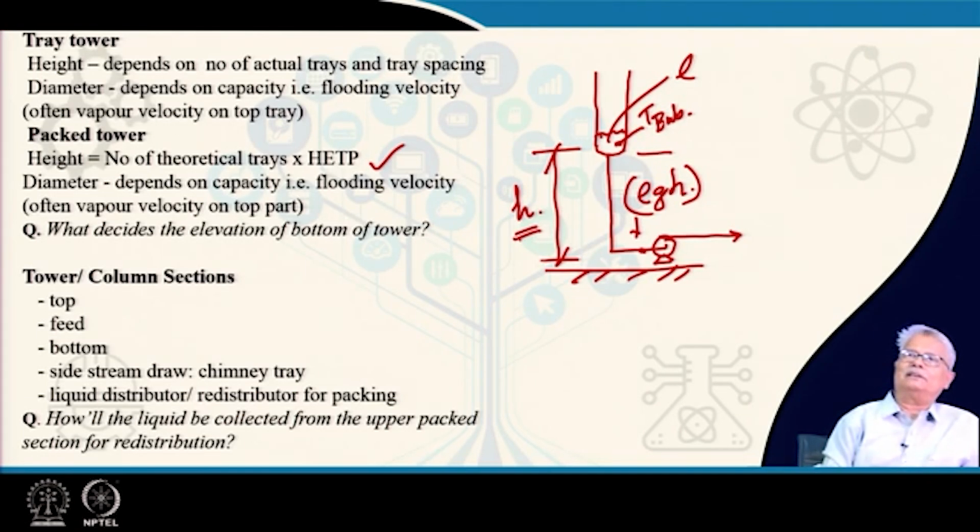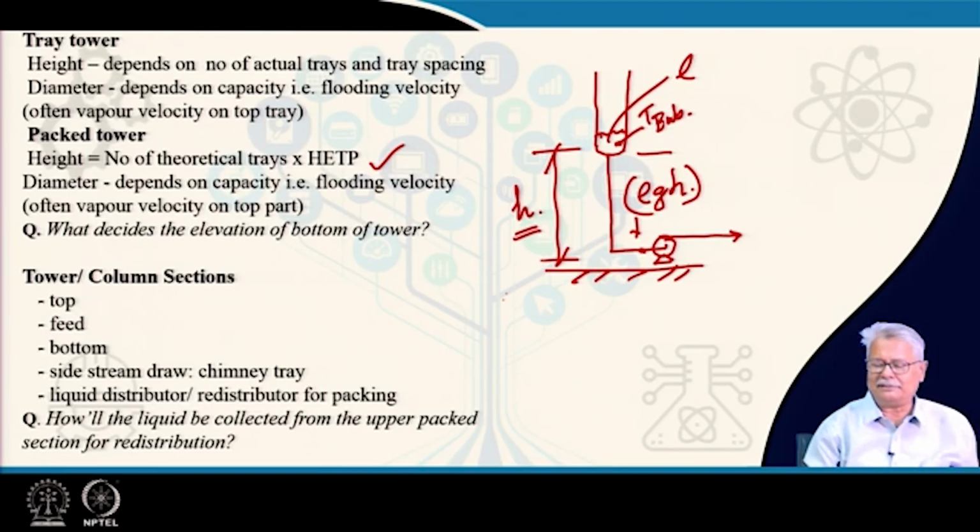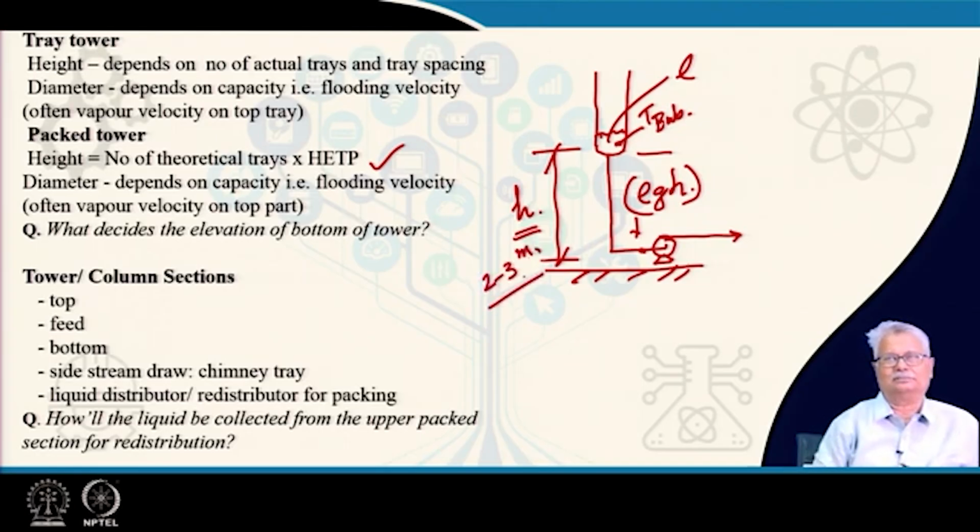So you will always find the pump, with respect to the column bottom, unless it is a very highly pressurized tower, in almost all cases at a substantial height below the column bottom, typically anything between 6 to 12 feet. That means 2 to 3 meters is quite common. I am talking of large industries in this case. In small industries, it could be smaller, it could be less.